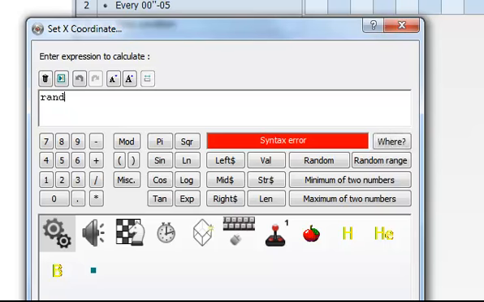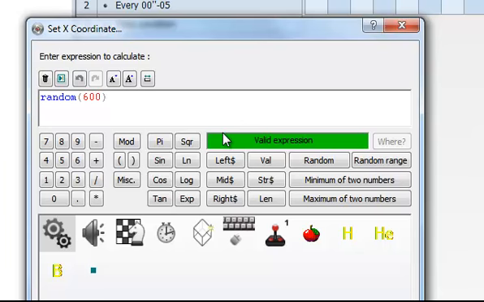And I'm going to type random and 640. Let's just make it 600, so we have some room. That means that it could start as right at the beginning of the screen at 0 all the way up to 600, which would be 40 from the end.